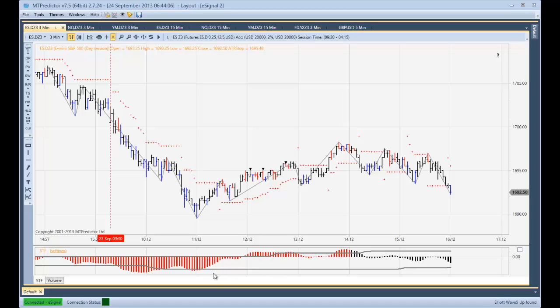However, the STF, like all technical analysis indicators, is lagging, therefore it changes its color late, in other words after the turn. You can see here on this 3-minute chart of the ES, this was the low of the day. The ES didn't change its STF color until much later on. As such, you could have been taking these setups here and as you can see there were some losing setups.